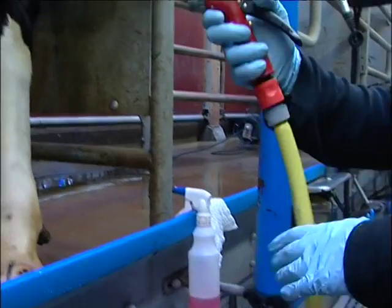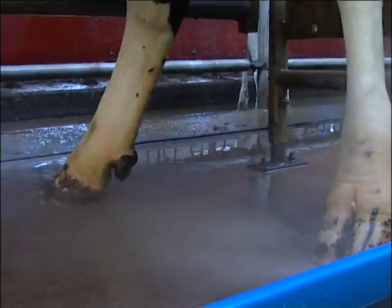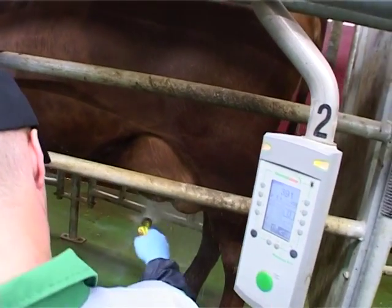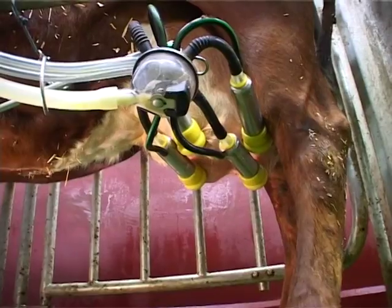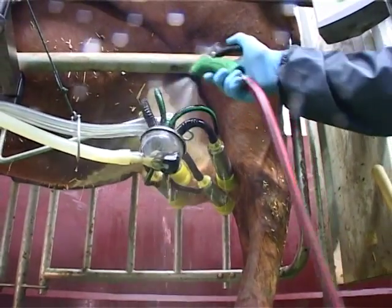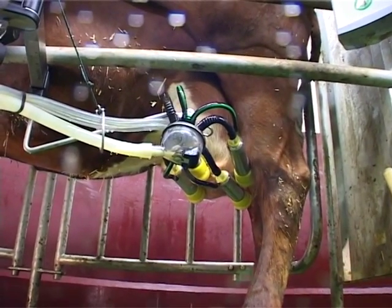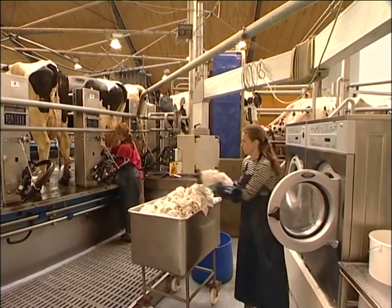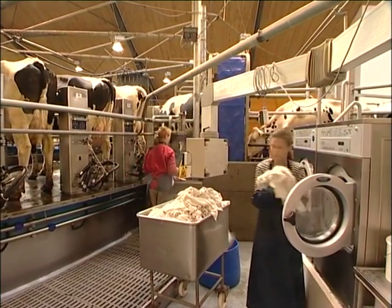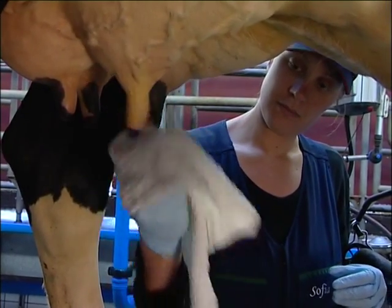Take it easy with the hose when you clean away any residue of manure or milk. Manure and milk might splash up on the udder. The same thing applies if you use running water to clean the udder prior to milking. Too much water increases the risk of infection being spread. Launder the cloths at a location close to the milking station. Lukewarm cloths provide superior stimulation and cleaning properties.